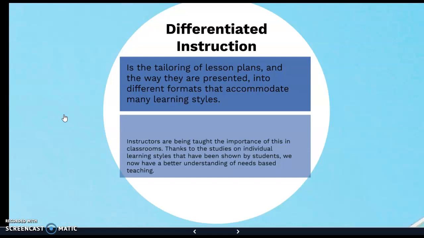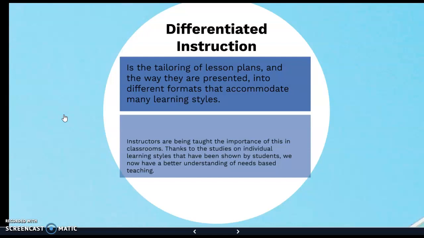It is tailoring lesson plans to meet the students' needs, because you're going to have a student who is a tactile learner, a student who is a visual learner, and a student who is an auditory learner. You're going to have a student who learns it a little faster than one, a little slower than one. You're going to have ones that need multiple ways of learning, like they might need to listen to it while they read it to really grasp those concepts that you are trying to show them and help them understand.